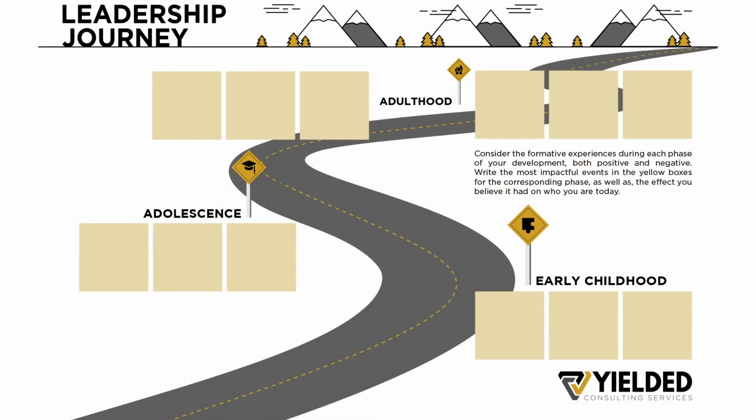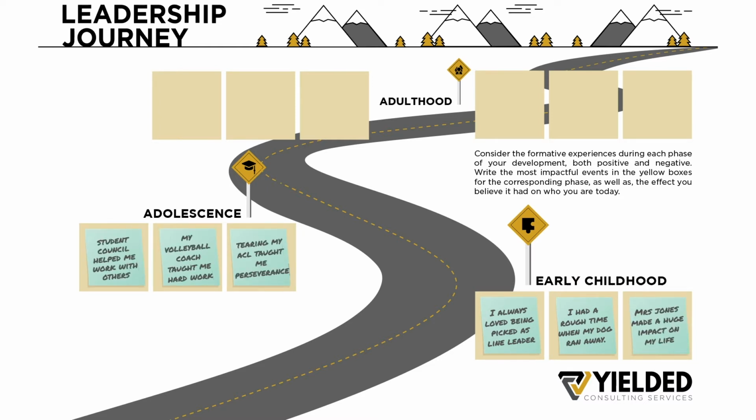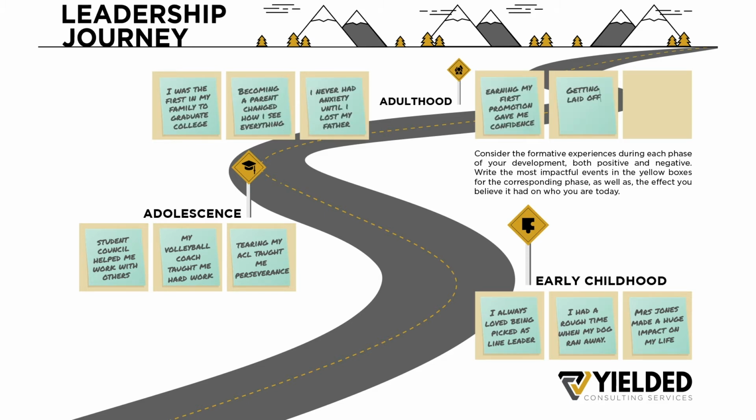Whether you're going to be using the Yielded Leadership Journey with us in a facilitated session, or you want to do some self-discovery on your own, you're going to need to take some time. Divide up the 3 sections, maybe get a stack of sticky notes. List out all those experiences that you can remember. Put them in the appropriate phase, and then start identifying the most impactful to you.